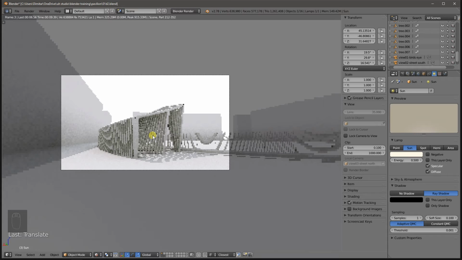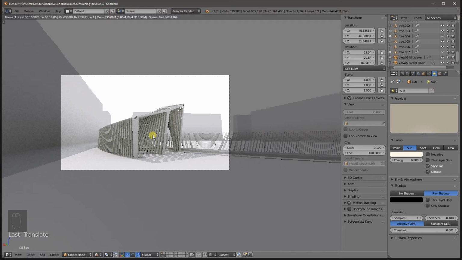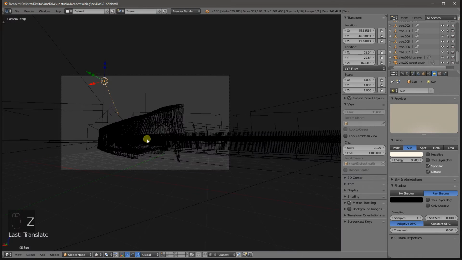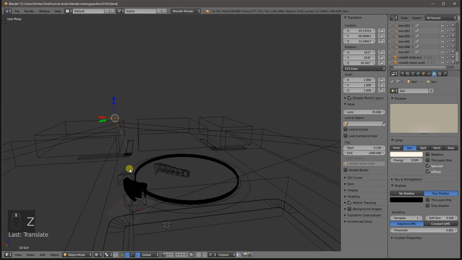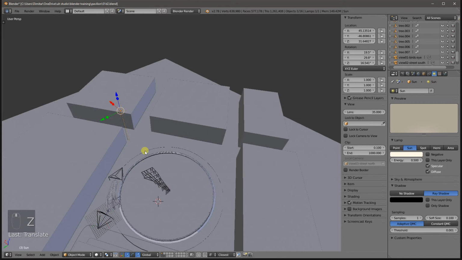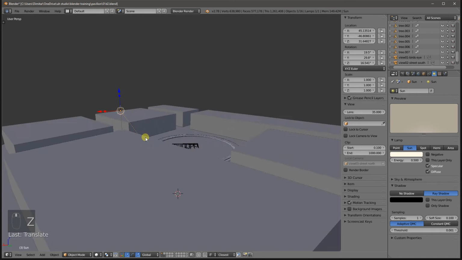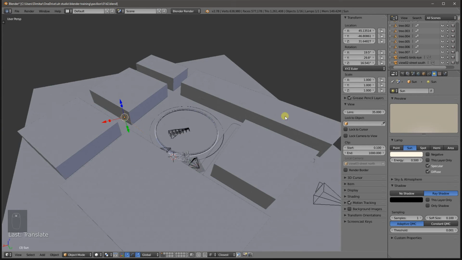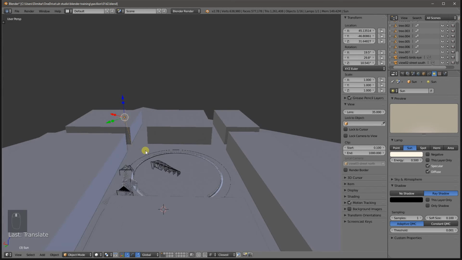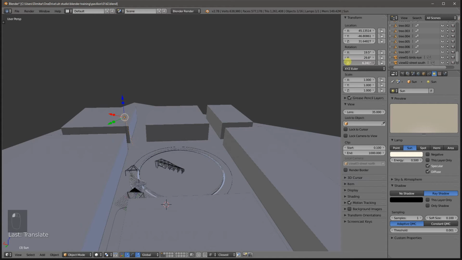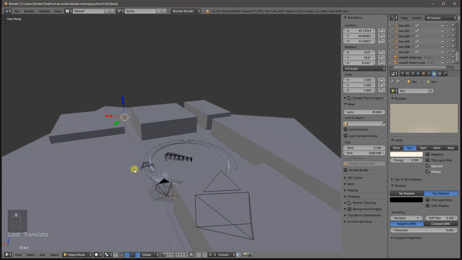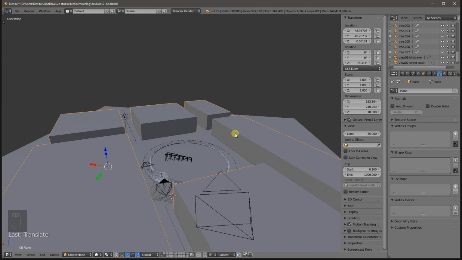Okay, so now you can see we have a little bit of shadows as well. That's quite good. So the last thing we want to do then is add a few materials just to delineate it and add a bit extra depth to our scene. I'll just rotate this a little bit less in the Y direction. Something like this.